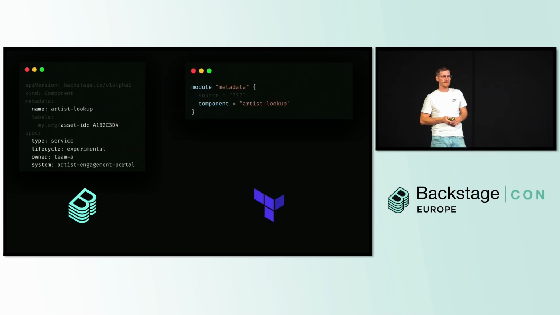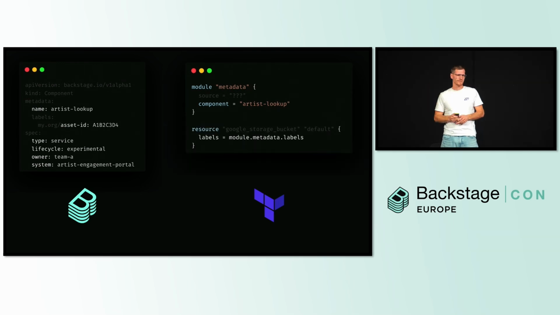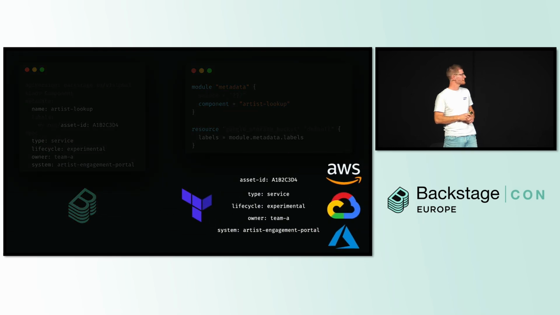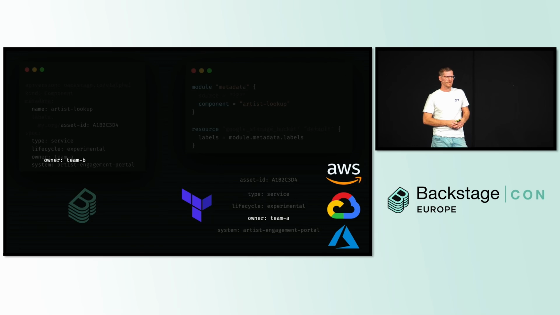And then you take some module, spoiler, there will be some more info about this soon, and you give it a component name, and you get labels. Wouldn't that be nice? And those labels are applied to your cloud resources. And if a team changes, on the next apply, it's swapped out. That's how labeling should be, right?